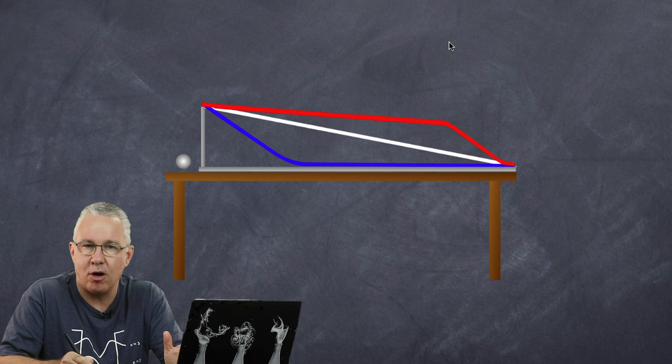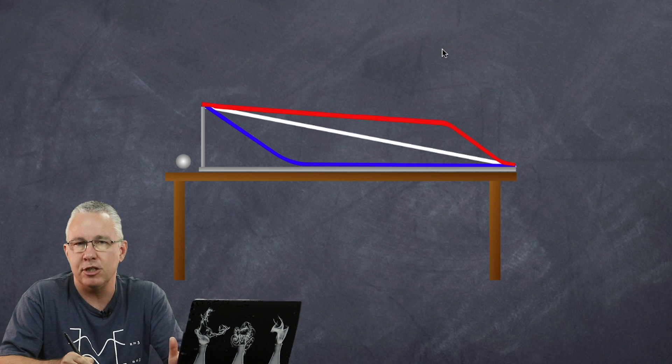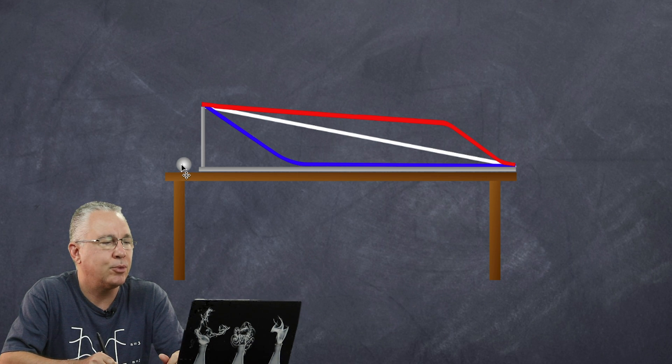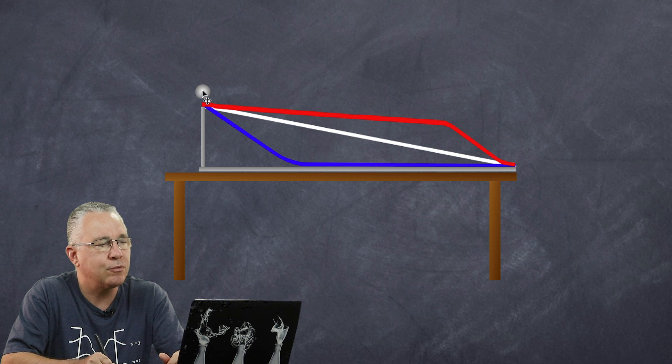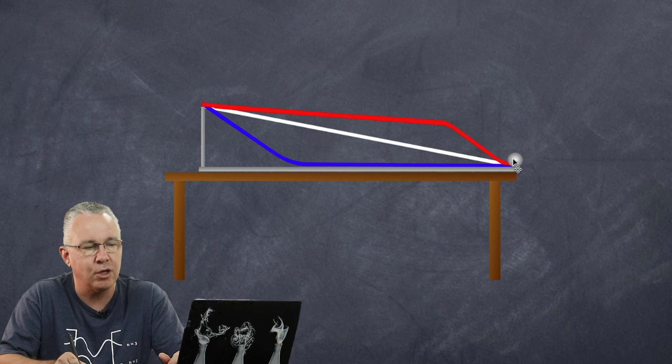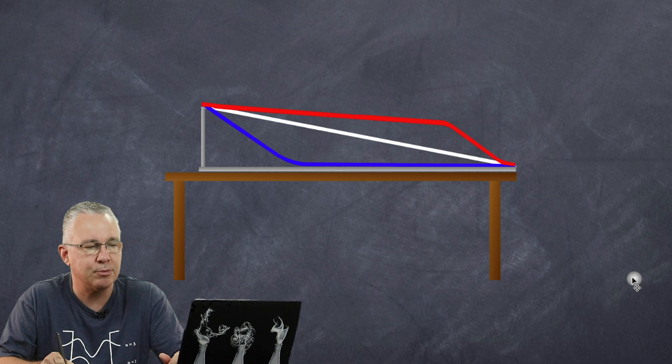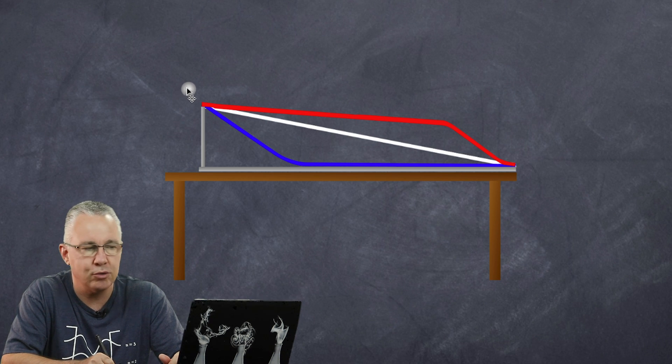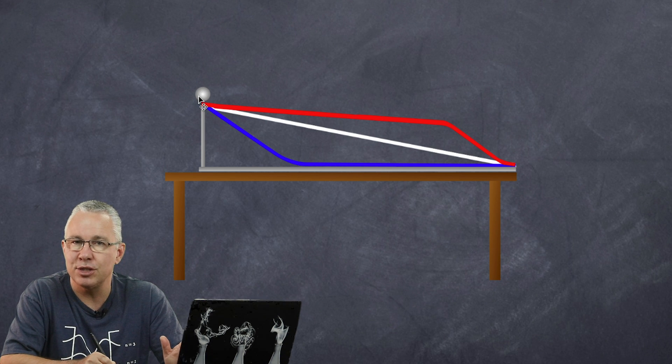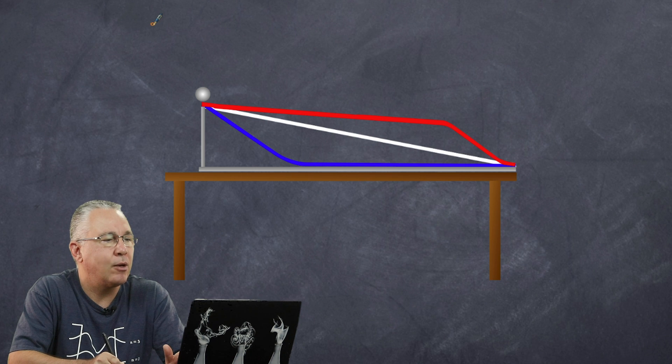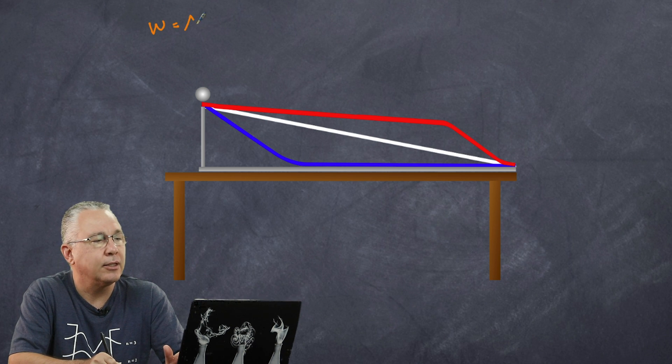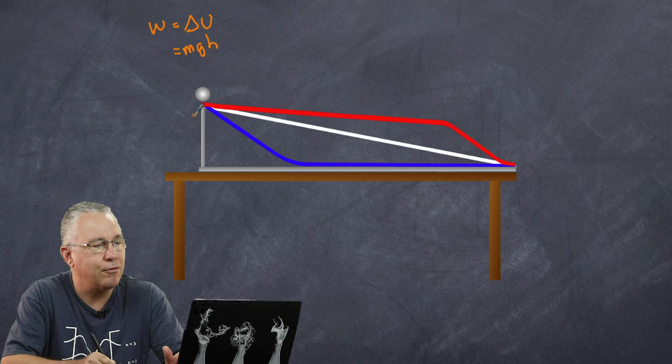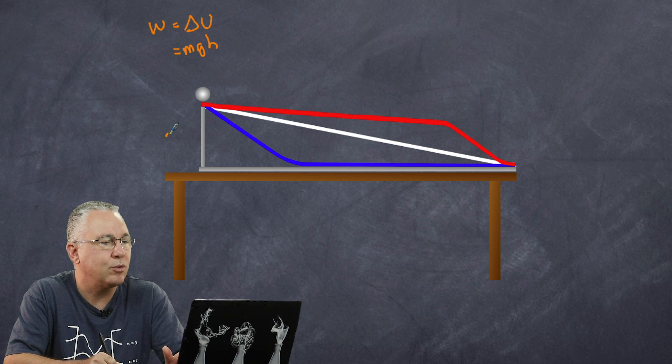So here I have a diagram of our setup. Before we talk about the law of conservation of energy, we just need to quickly look at the physics in terms of the experiment. Here I have my metal ball and I place it on top of the ramp. The ball of course rolls down the ramp and then off the ramp with a certain velocity and then lands at a certain displacement away from the tabletop. Let's break that down. The first thing I do is I raise the ball up, so I'm doing work to the ball. That work in this case causes a change in potential energy. So my work done on my ball is equal to the delta U, my change of potential energy, and that is equal to mgh. My h in this case is the height that I raise it at, and in this case the height ends up being 24 centimeters.